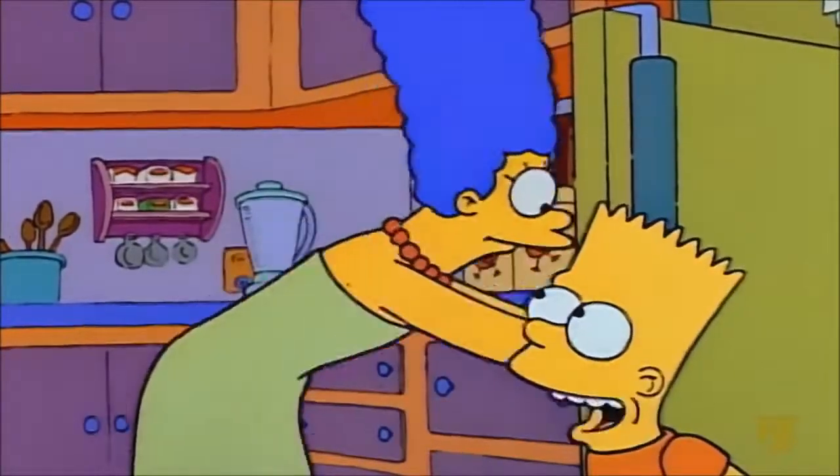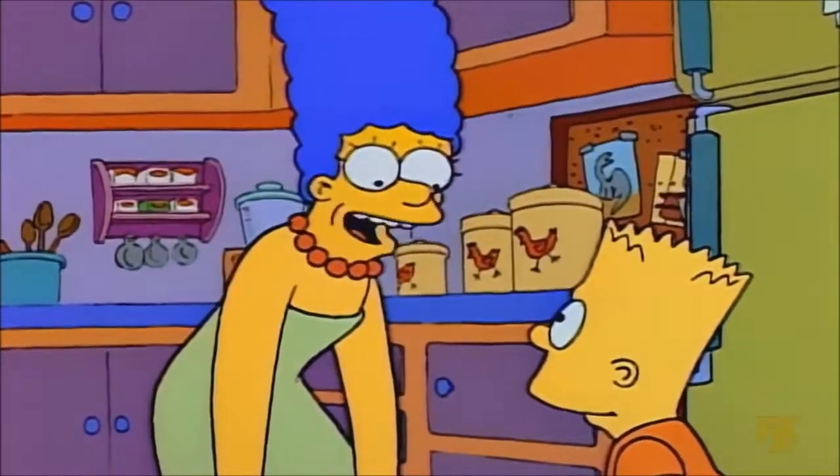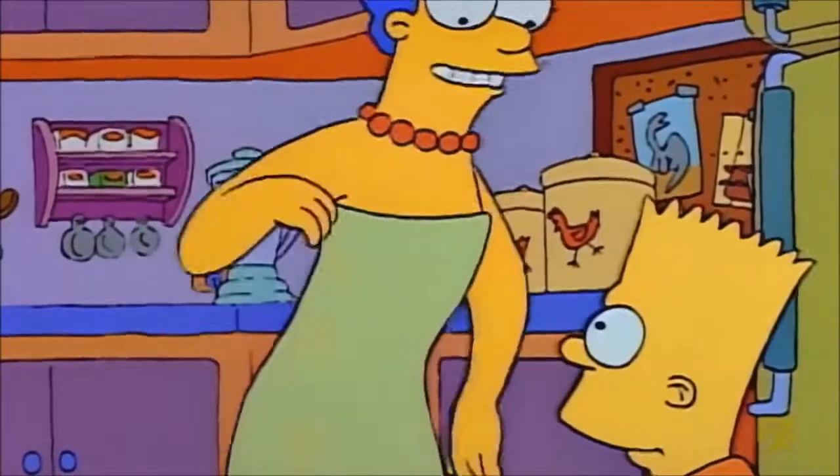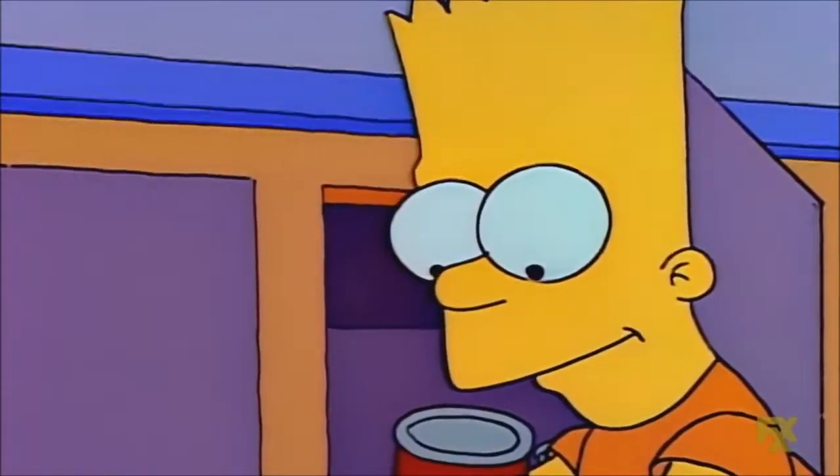Please, you're in the way. Can't I help you, Mom? Well, okay. Let's see. Can you do the cranberry sauce? Yeah. Where is it? The can is in the cupboard on the bottom shelf. Here? No, no, no, the other shelf. Oh, got it. Now what?